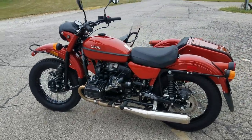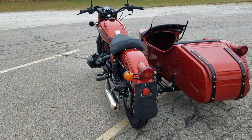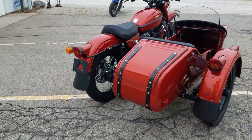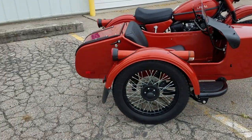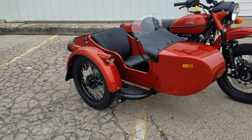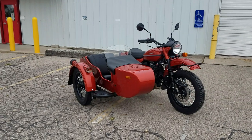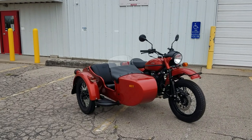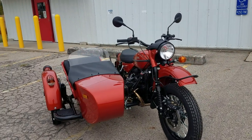We'll go over the little changes noted when we did the assembly. The 2021 model year is pretty much the same technical specifications as the 2019s and 2020s — very similar machine with just a few minor changes. This is a 2021 Ural CT in the terracotta metallic, which is a premium color — a thousand dollar upcharge over the base price of $15,549. This unit also has the black powertrain, which adds another thousand.